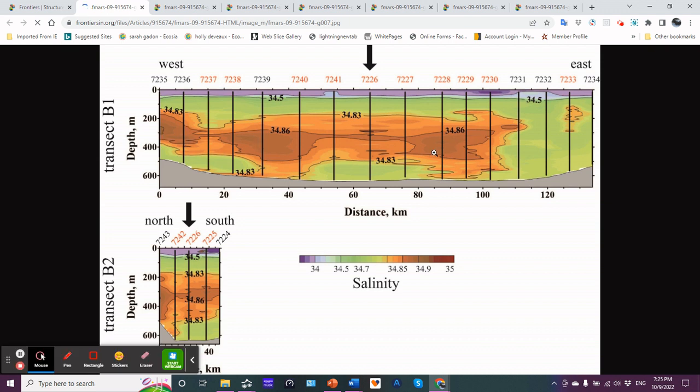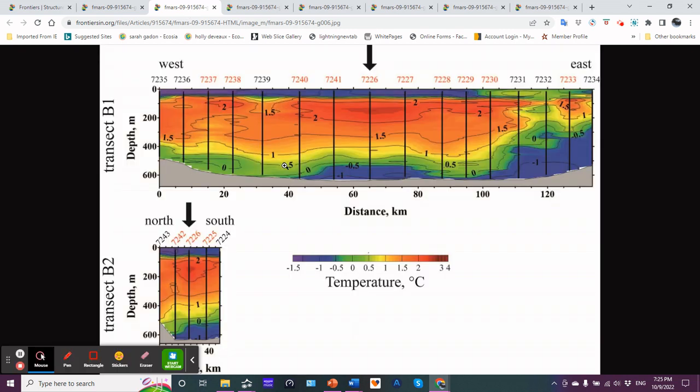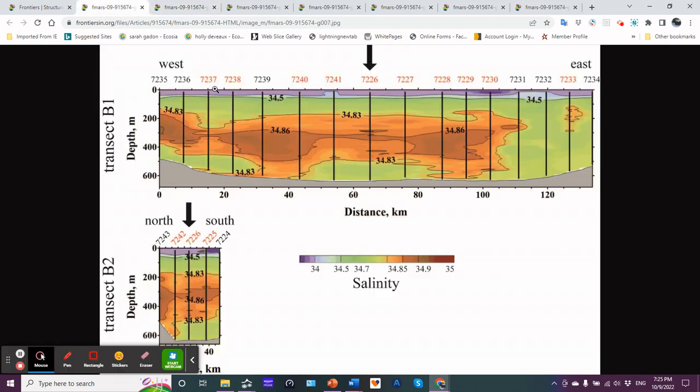1, 2, 3. Got the cores. So 34.83, 34.86, 34.86 kind of tells you it's spinning around something. I think the salinity shows it better than necessarily the temperature, right? Here's the intersection there. But the salinity, which makes sense because things in the Arctic are driven more by salinity differences, right? 34.86, 34.86. And then something in the middle here.